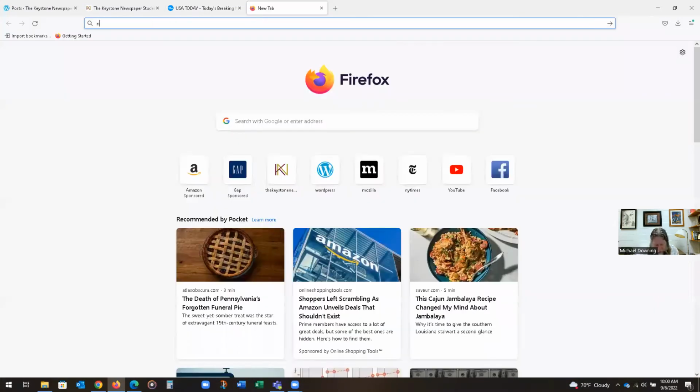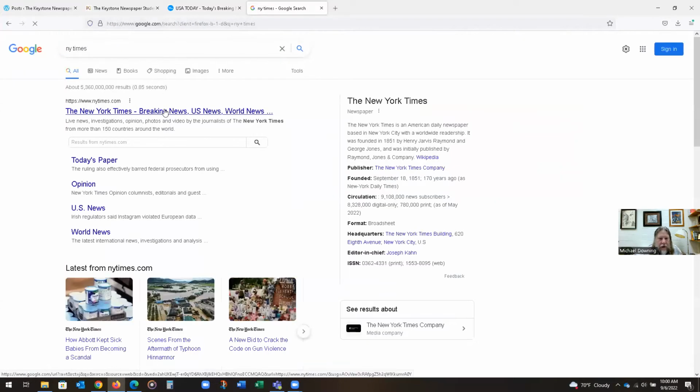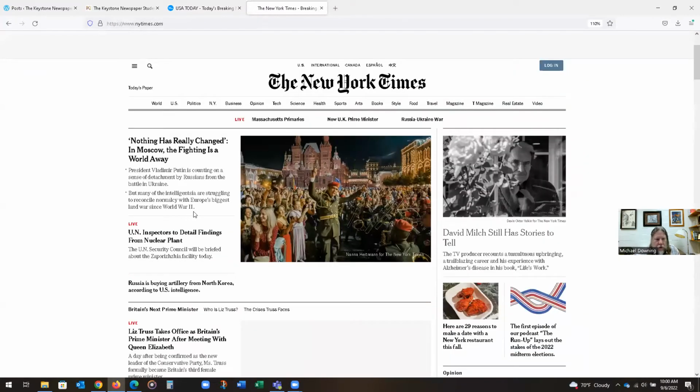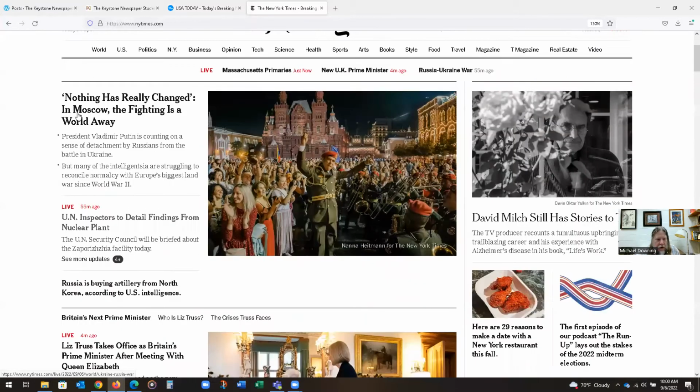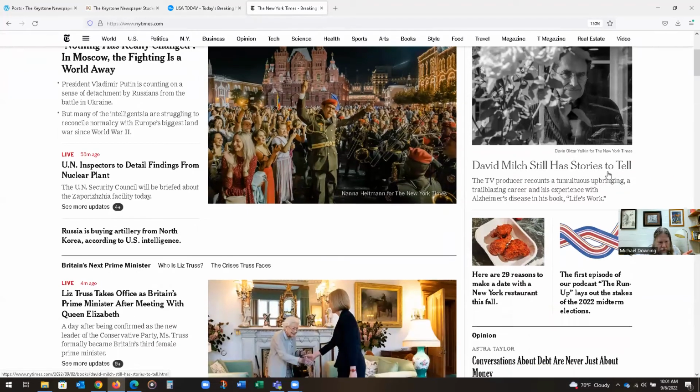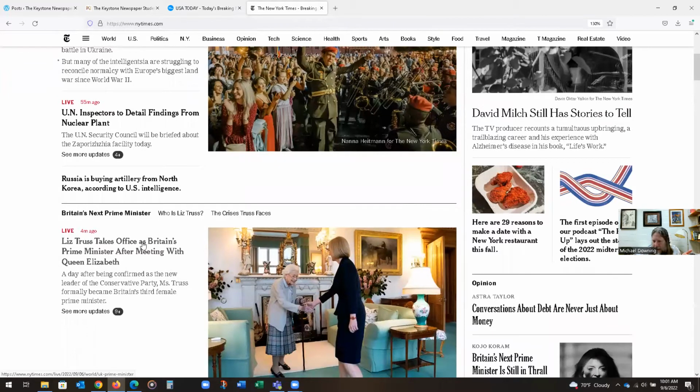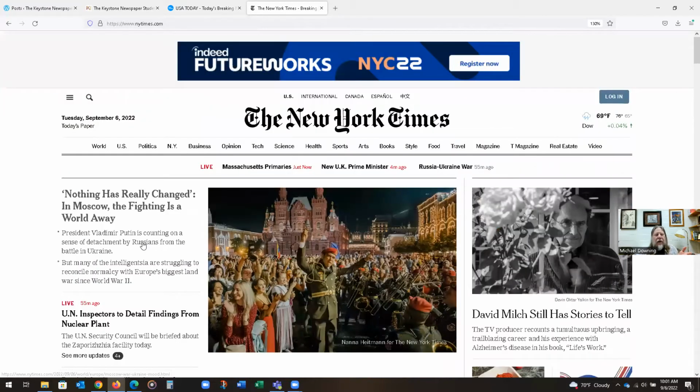New York Times, on the other hand, does up style. They are old school. So I can zoom in. Nothing has really changed. Even in Moscow, the fighting is, and they capitalize is, world away. So in their world, articles are the only words apparently that are not capitalized. Articles, there's 3 of them, a, an, and the. And it looks like to as well, to detail, that's an infinitive. That to is an infinitive. So, and then there's an as. So very few and far between. They have an in-house style that determines that, but this is the difference between up style and down style.